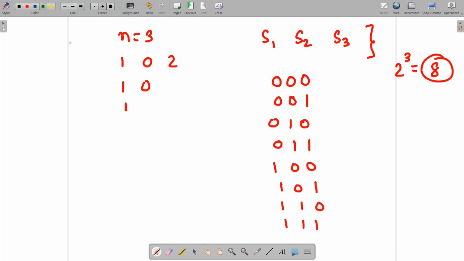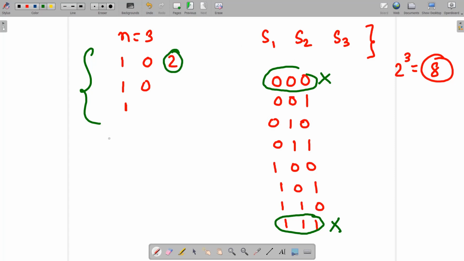Okay, now a string is said to be valid if it satisfies this condition. Let's try to eliminate those invalid strings. Now you can see this is invalid and the last one is invalid. It means that 111 and 000 are invalid because if you look at this condition, it says that the substring from s1 to s3 must contain at least 2 different characters.